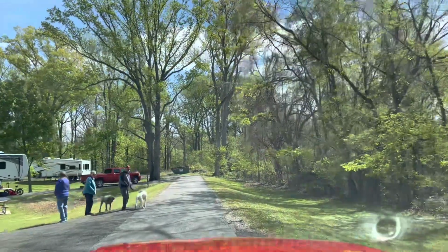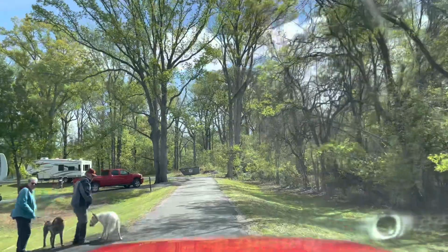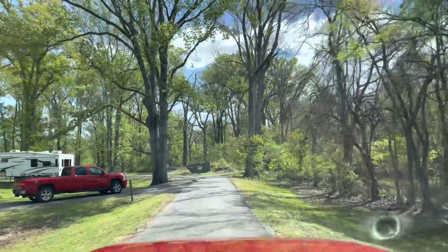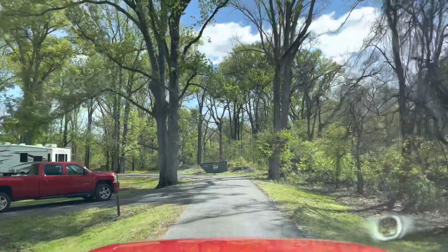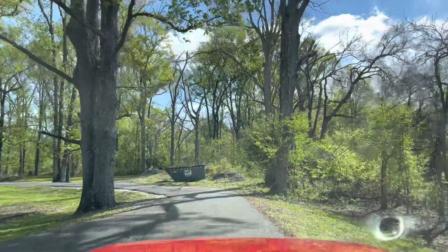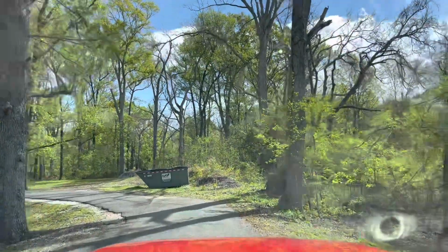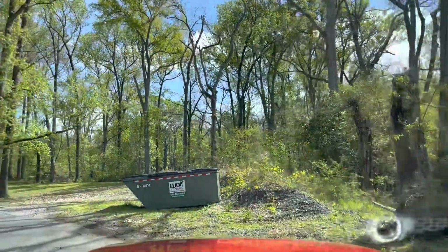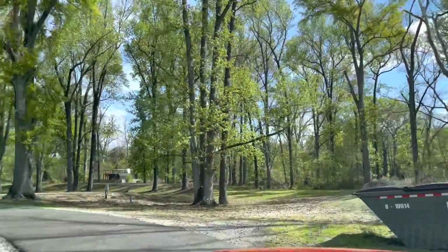That's where we stayed our first time, when the retro was almost brand new, huh, baby? I think it was site 31 with that red truck. These are nice, spacious sites back here. They're not jammed up like down by the water. But we just got lucky this weekend with site number 1. We didn't have any neighbors.